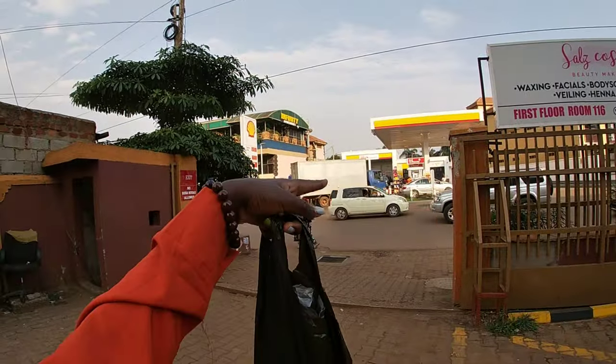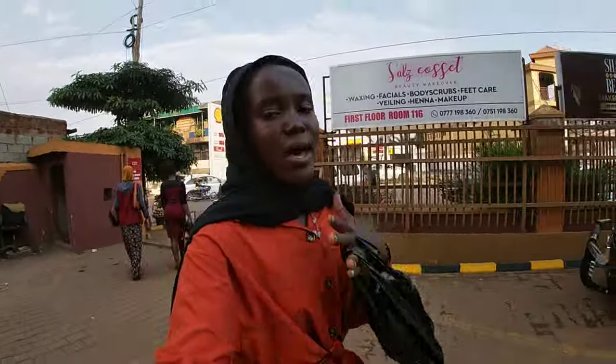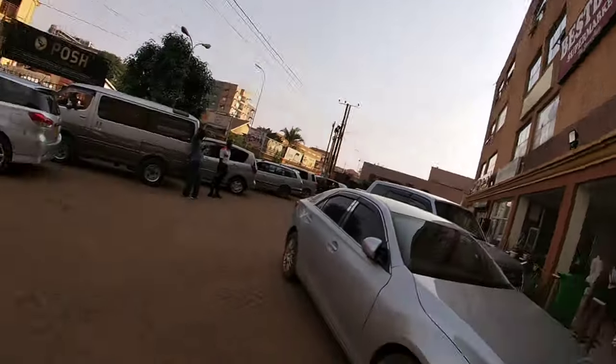We are inside the mall. Okay, as you can see, a lot of amenities are just around the corner. There's a petrol station over there. Most amenities are just around this place, which makes it an ideal rich neighborhood. It's clean, not crowded, nice homes, and this is a mall.